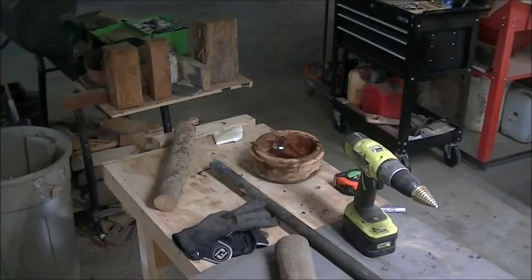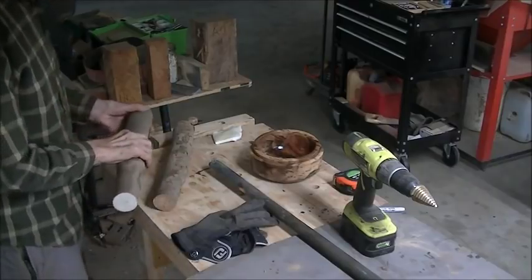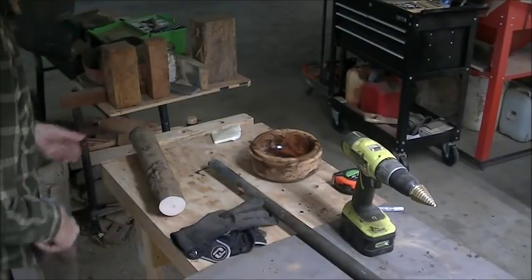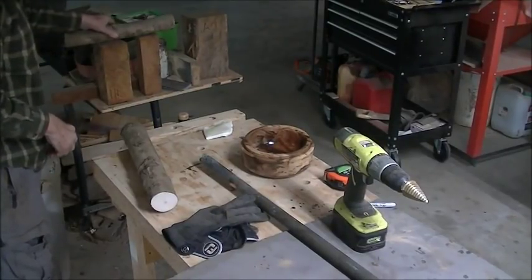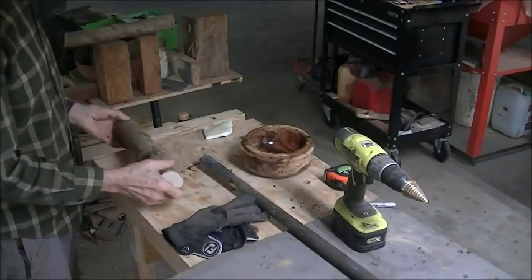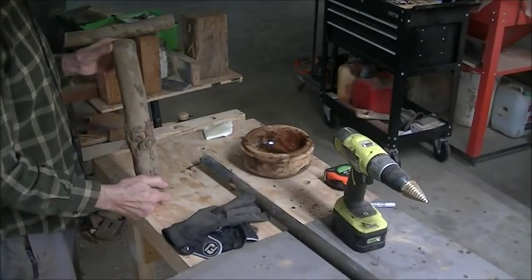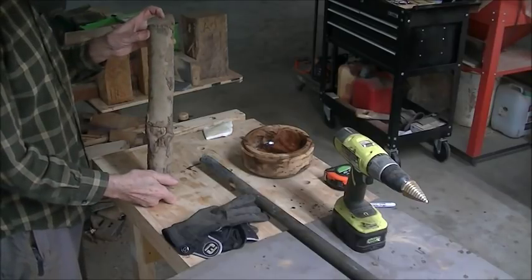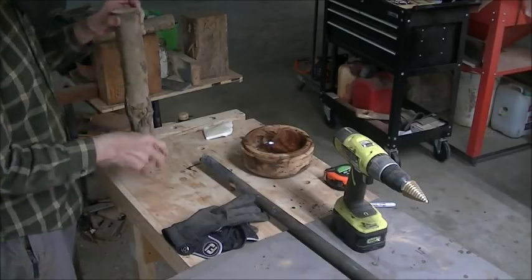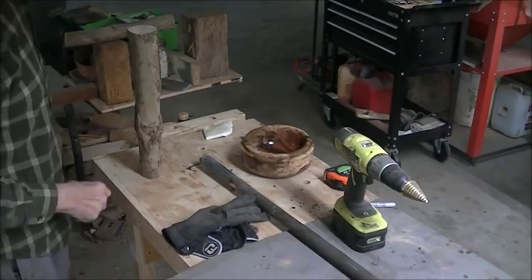Before I put the stick on the lathe, I'm going to use a bigger one here. Before I put the stick in place, I'd like to do what I call putting it in jail. And what that means is that when I get done with this and get it on the lathe, it's basically in jail. When I put somebody in jail, I try to fix it where they don't come out.